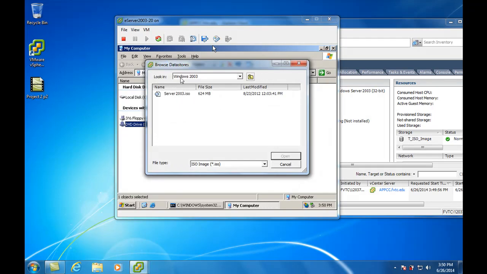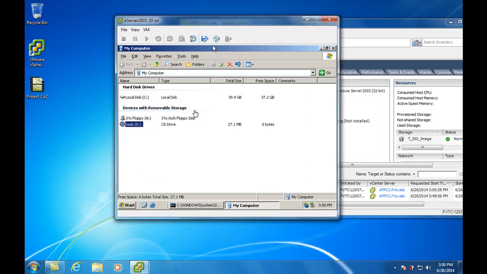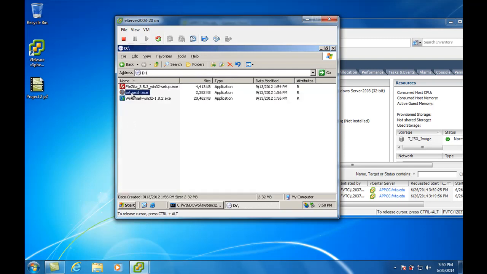And I'm in the Windows 2003. I'm just going to go up a directory, and I'm going to go inside the Tools folder. In the Tools folder, I put together a DVD that's got some software that we're going to be using. So I'm going to go into this FTP software disk. And if I go inside the Tools CD, I see that I've got something called Setup SSH.